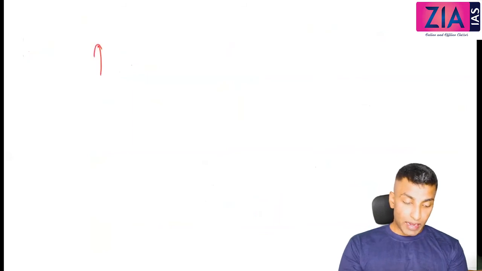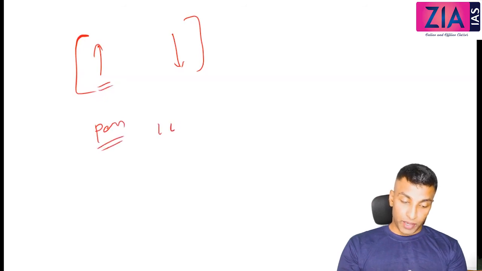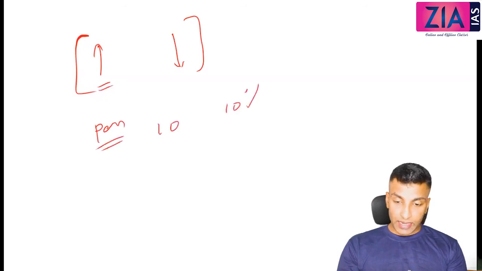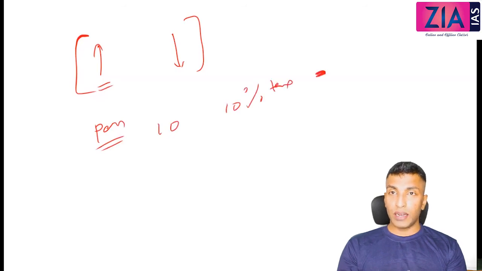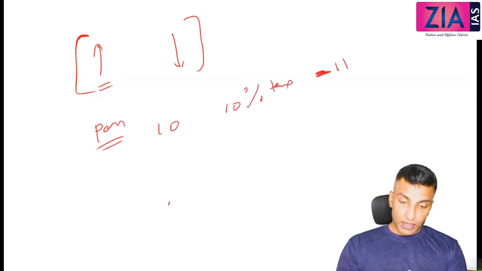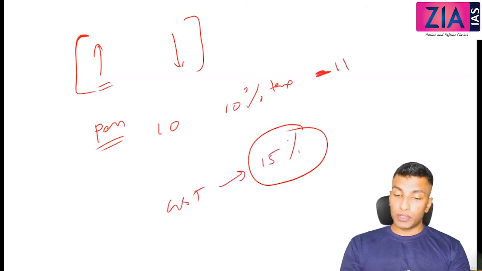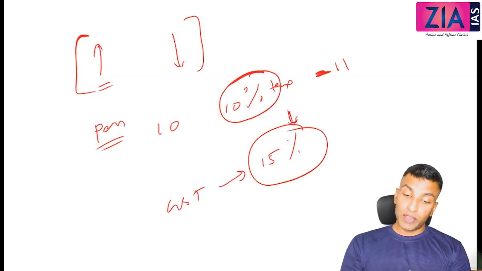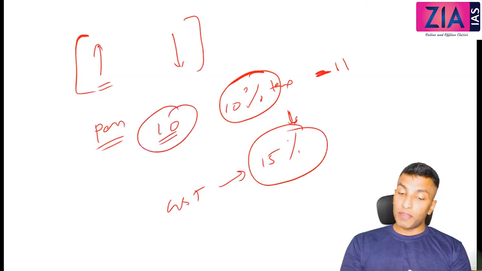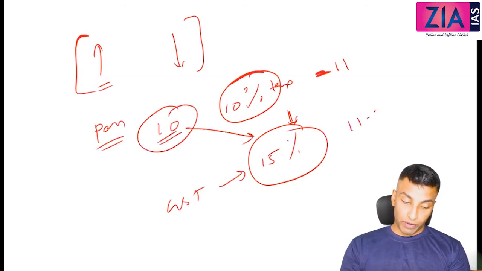Okay, now when GST comes, what will happen? Initially the price will increase, but later it will decrease. That is the idea, and that's what we have seen actually. So let's suppose the pen is there. Pen cost, let's say 10 rupee. Now 10% is the tax. So what is the cost now? 11. Now when GST comes, the tax, let's say, is 15%. Earlier 10%, now 15%. So the shopkeeper will charge 15% upon the 10 rupee. So it will become 11.5.